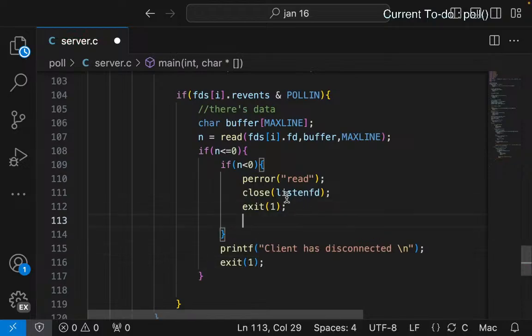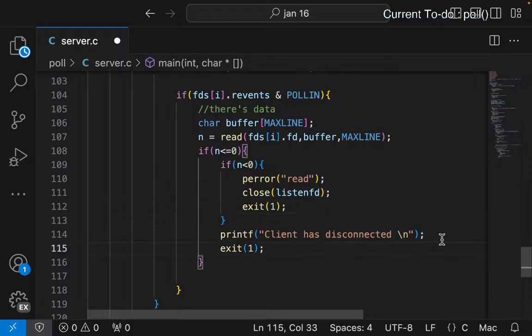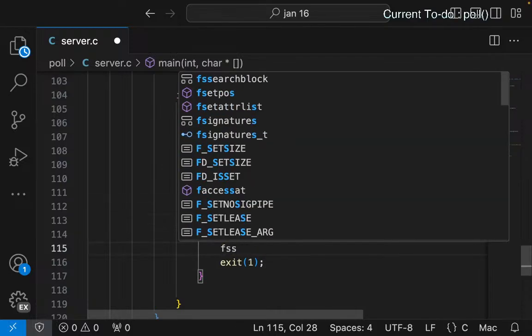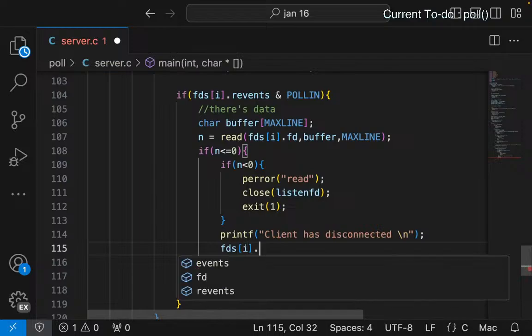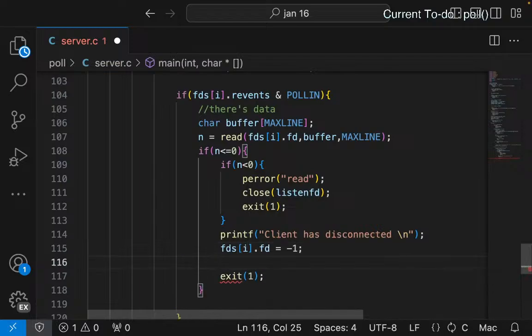After doing this, after the client is disconnected, you can set this fds of i dot fd to be -1 again. Yep. And then cool.